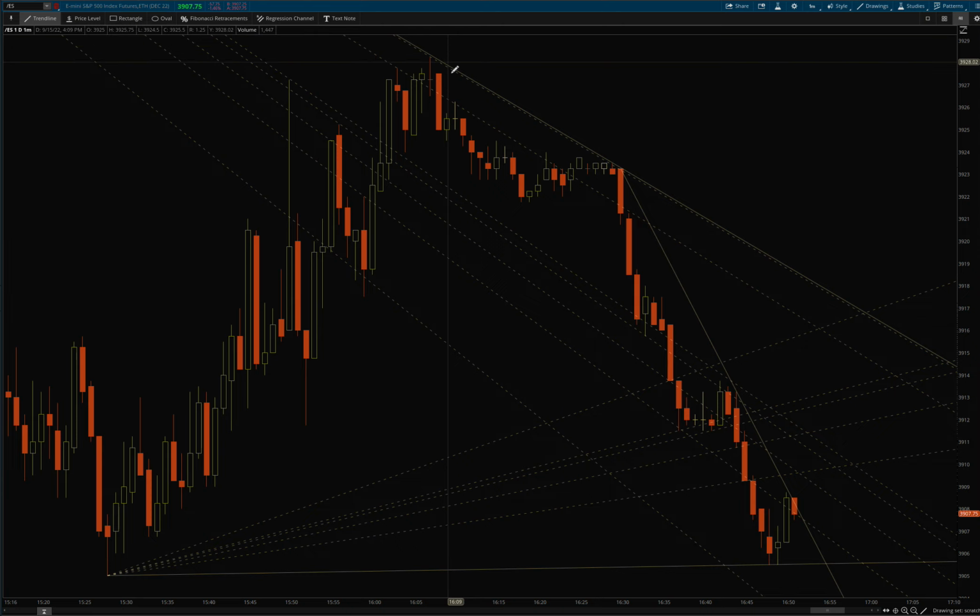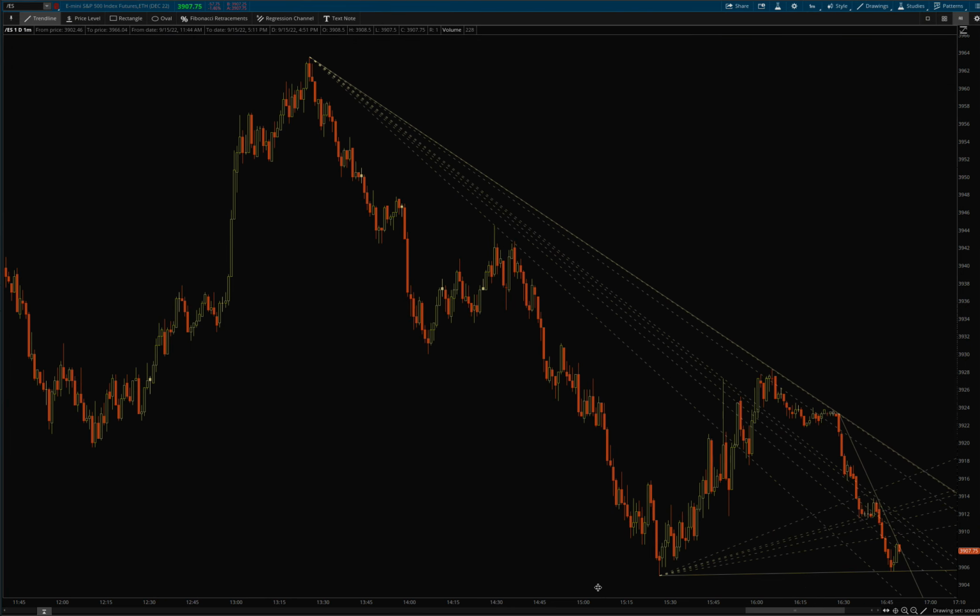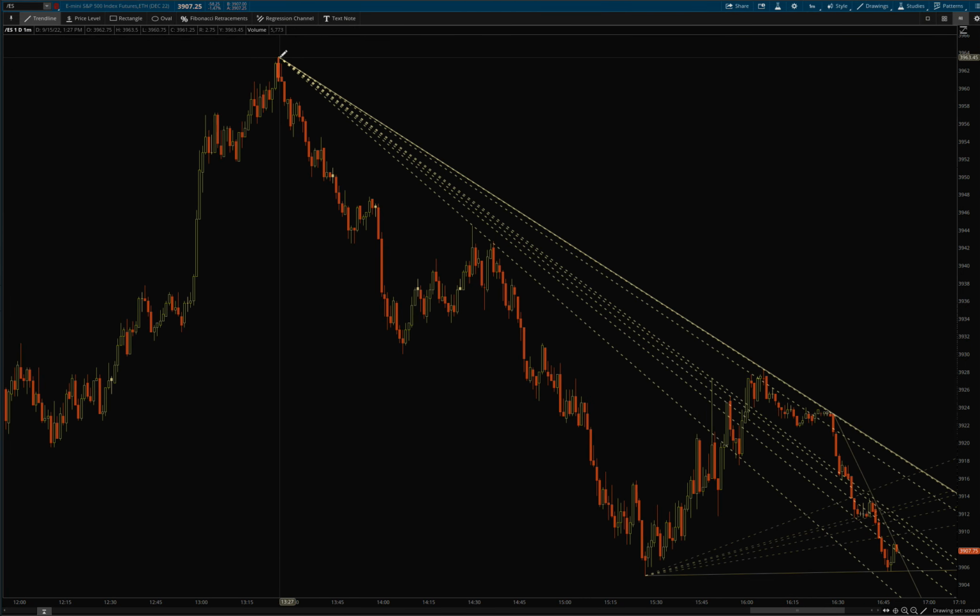And actually, it would have to break the peak. So where this started was really early on today, all the way up here. So these are going to be valid until price gets all the way up here, and then at that point, these ones are invalidated. But until then, these are your strongest ones. This is really the stuff you want to look at. So when you're seeing them go all the way down here, just remember I'm drawing all of these. There's no study that's going to give these to you.